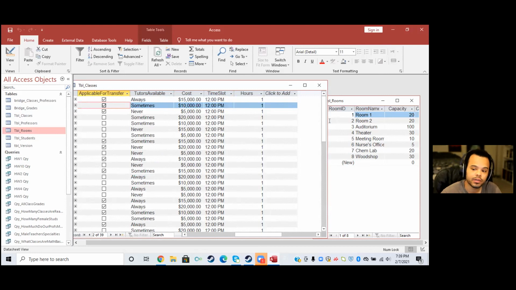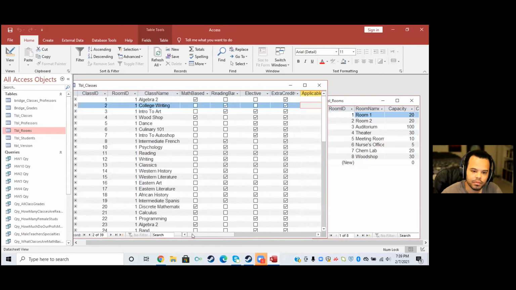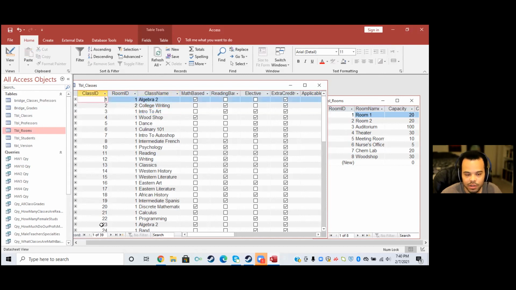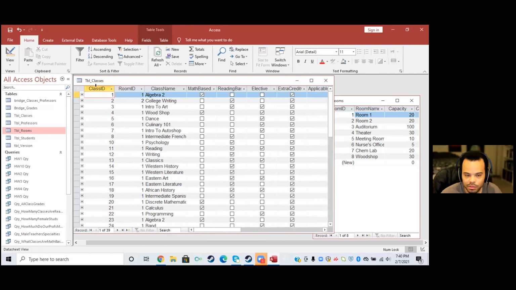I have a question. Yes. Can you scroll to the left, please? I noticed room ID is all the same. Right, I just put every class in the first room. Shouldn't that be auto number? No, because we don't want it to automatically pick what room it is. I want you to tell it, you know, room 2. If it's auto number, it's just 1, 2, 3, 4, 5, 6, 7. And plus, we already have an auto number, it's right here, because this is the class table. Only the first one should be auto numbered.